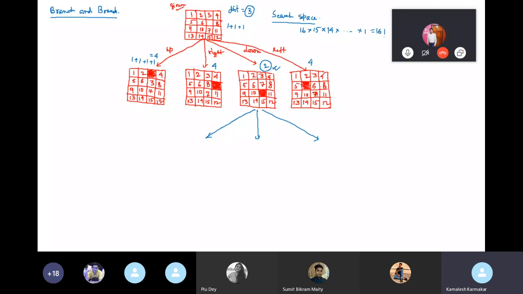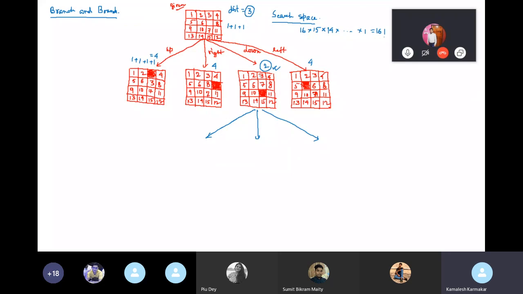So what we have to do is, when we are creating the branches, immediately bound them. After creating these branches, we have to bound them. So what is the bounding? Here we are calculating the distance of each and every instance being generated at this moment. This is one instance, this is another instance, this is another instance. For each and every instance, calculate the distance.